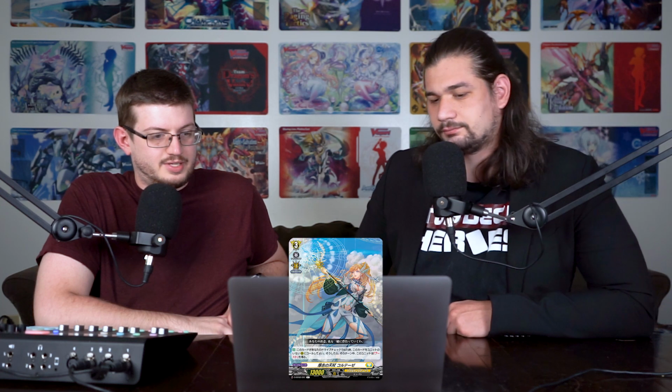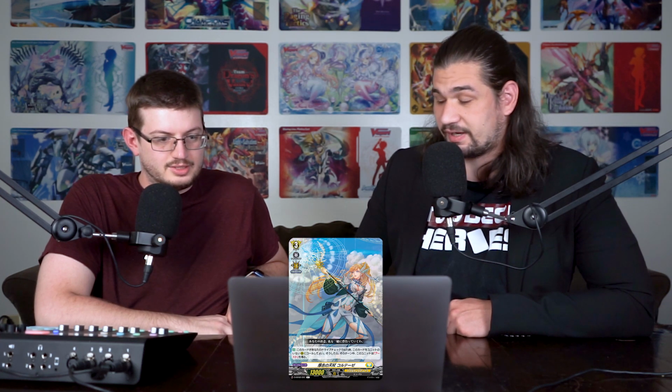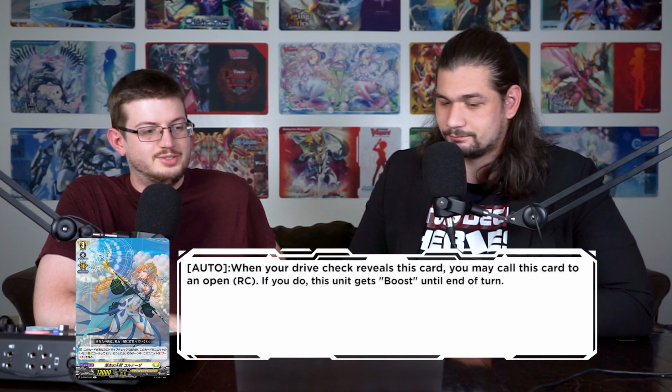Heavenly Staff of Kind Intention. Grade 3 auto. When you drive check this card, you may call this card to an open rearguard circle. If you do, this unit gets boosted until the end of turn. Regardless, it's a good card because you use the angel that retires itself to draw a card, then you drive check this, you can call it back and have another booster.